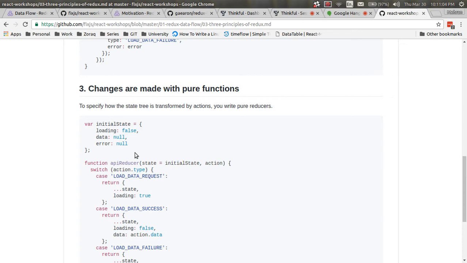So one was XHR requests, setTimeouts, or DOM manipulation is another type of side effect that we could have inside of functions. We are not allowed to do DOM manipulation when we want to create a pure function. These are really important topics.